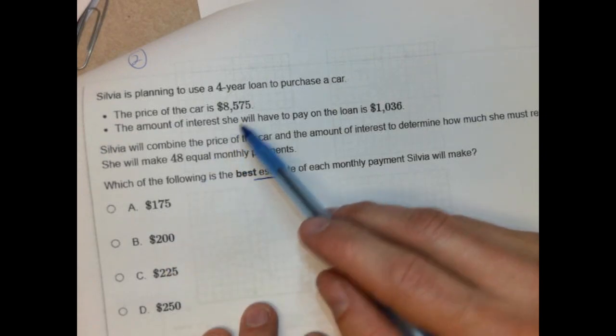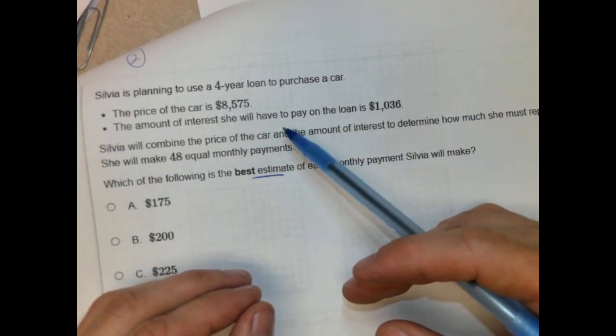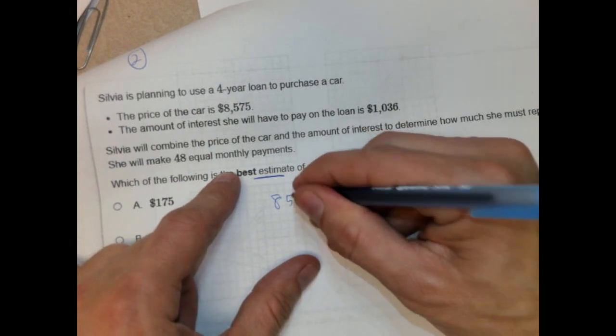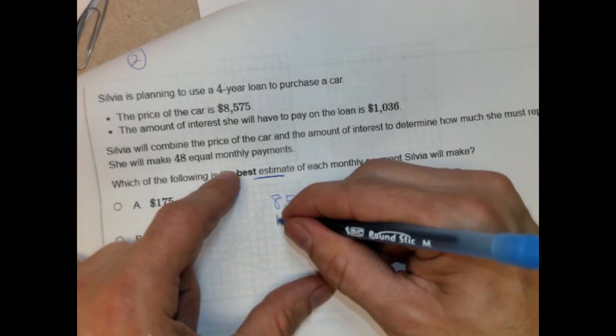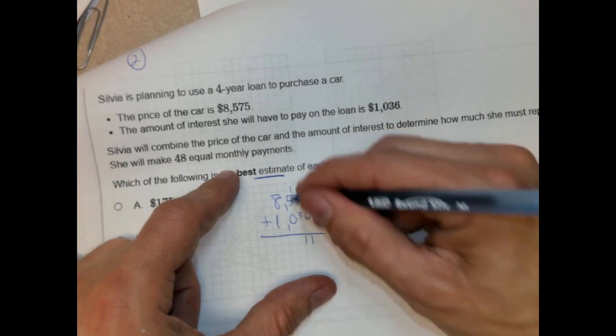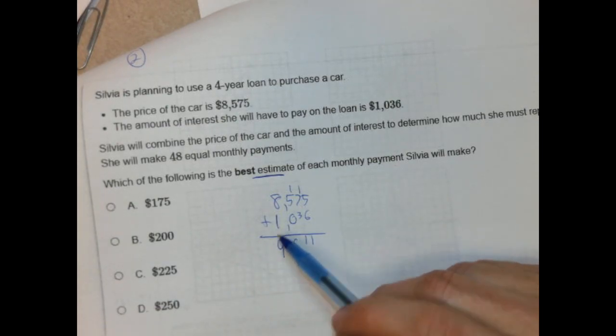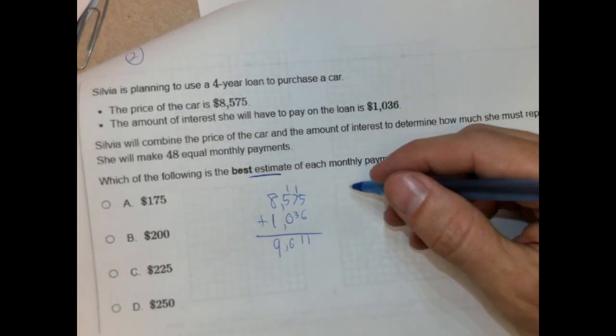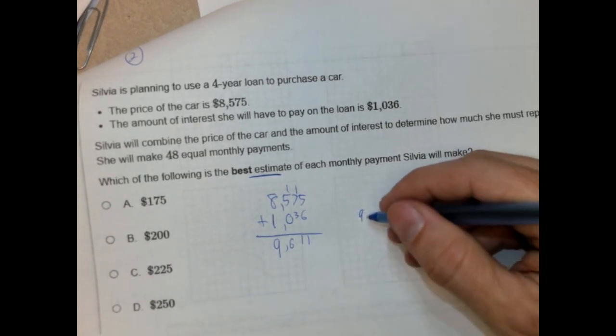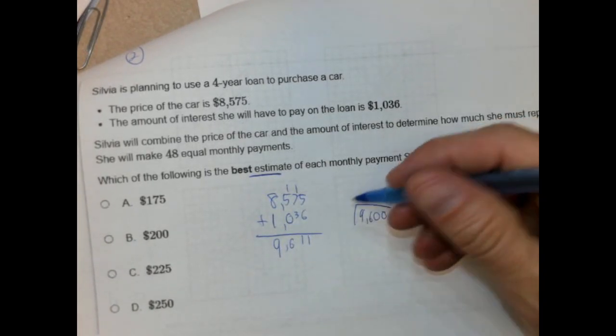Let's think of what we're doing here. So we're adding these two values together to find out the total amount of money that Sylvia owes, and then we're going to find out how we would pay that back in 48 equal payments. So let's add these together first. And I'm actually not going to round this yet, and I'll show you why in a second. So $1,036. Add that together. So we get $9,611. That's fine. And that's going to be our amount. And now there's 48 monthly payments. We're going to go with 96. So let's just round that to $9,600. We're going to round down to $9,600. Because we're estimating. That's not a big difference in the grand scheme of things. Divide that by 48.